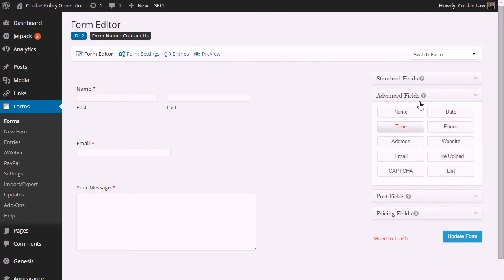Also, if you go into the advanced field sections, you see here things like name, email, phone. And what this does, it will add form fields which are generated with the proper HTML coding, so that when somebody's, say, on a mobile device and they're entering their phone number, it'll automatically come up with numbers, so people can just tap in their numbers rather than manually go through all the awkward keyboard options. So there's a lot of clever logic in here. You can even upload files, say if you're a web design agency and you want people to send over their logos to you and things that you need to customize a website. All of this can be done with Gravity Forms.